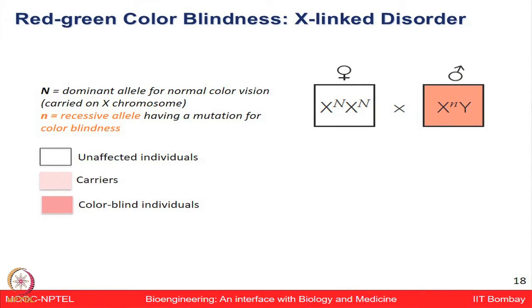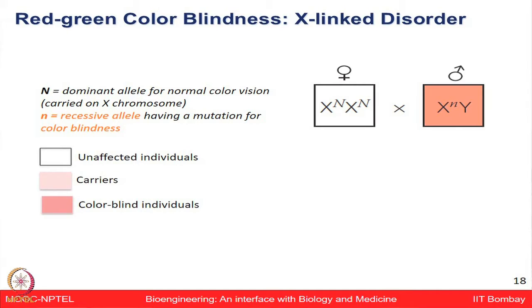Please pay attention to this slide. A lot of questions are going to be based on this. For color blindness to happen, the gene is going to be on the recessive allele, which we denote with a small n. If an individual is unaffected, with normal vision, we show it with a white square. If a carrier, we show it with a light shade. If color blind, a dark shade.